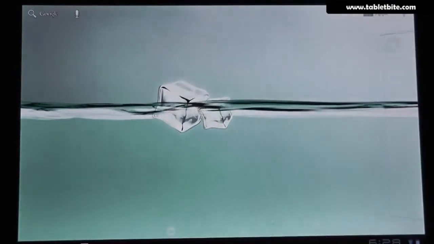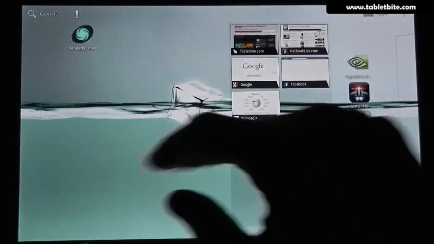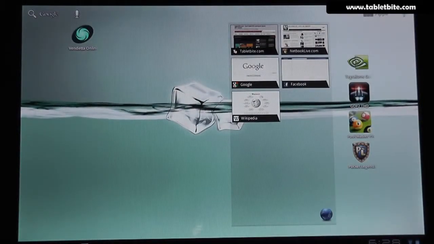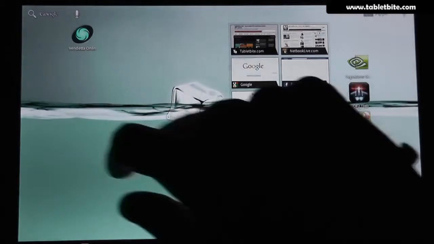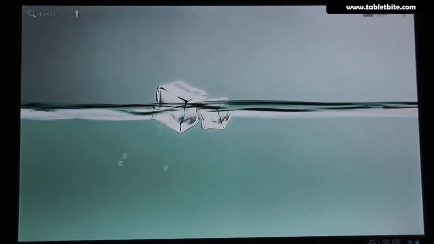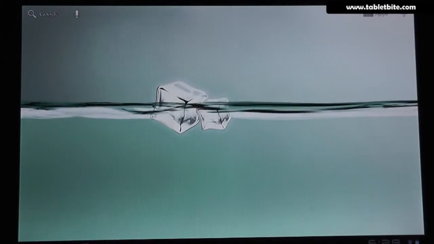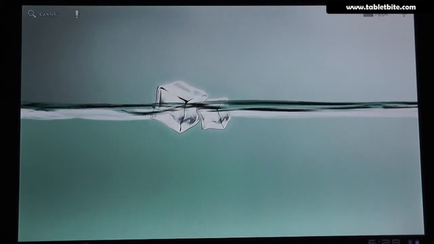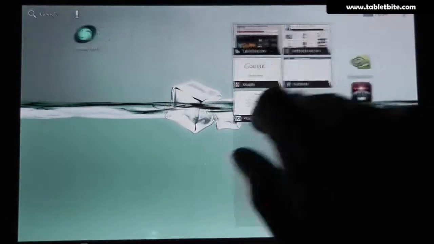So this one brings a couple of changes to the Asus EEE Pad Transformer, and actually to all Tegra 2 powered devices. First of all, there are some performance improvements. I believe Google and Nvidia worked on some improved drivers for Tegra 2 devices running Android 3.1, and the overall experience is a little bit snappier.